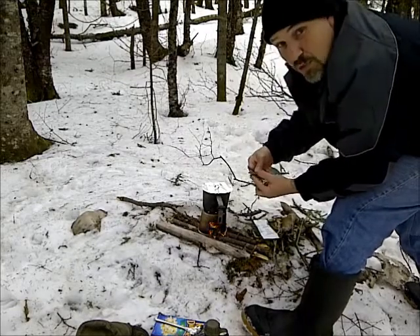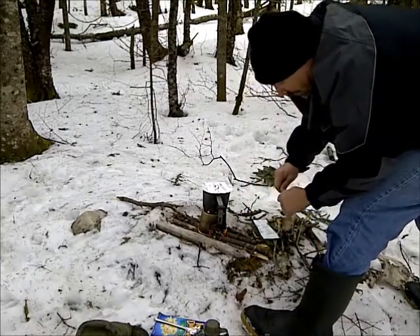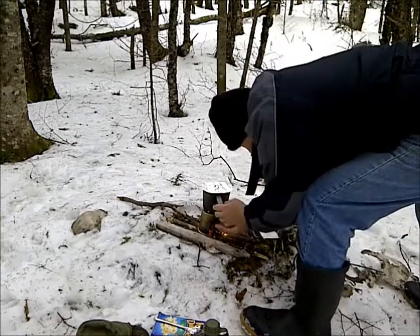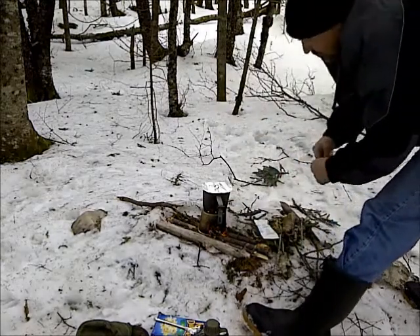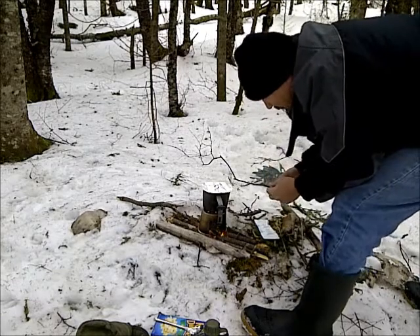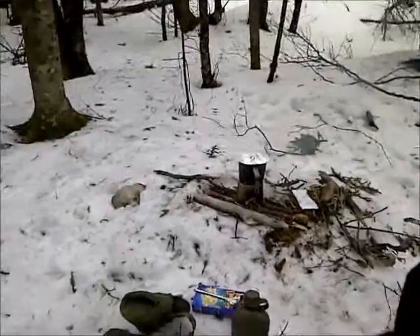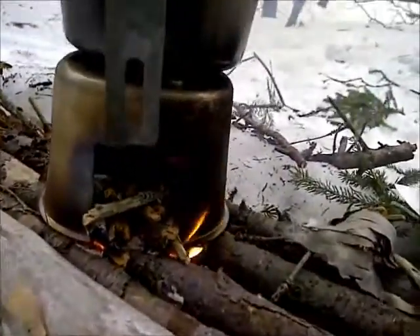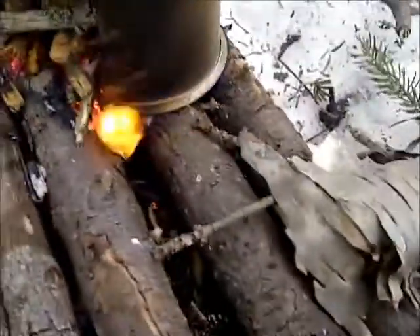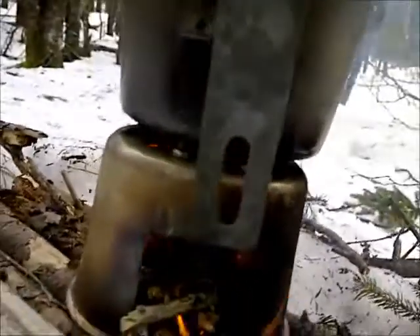These here are just the lower branches of some spruce and fir trees in the area. They're pretty well always dead and always dry — great for small fires. Just going to keep feeding that. Once it gets up to a boil I'll check back. You can see it's working pretty good — burning down below and underneath those logs, but still sending a lot of heat up top. It is boiling a lot better.